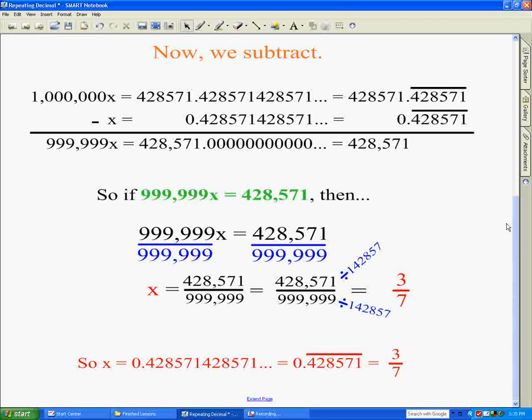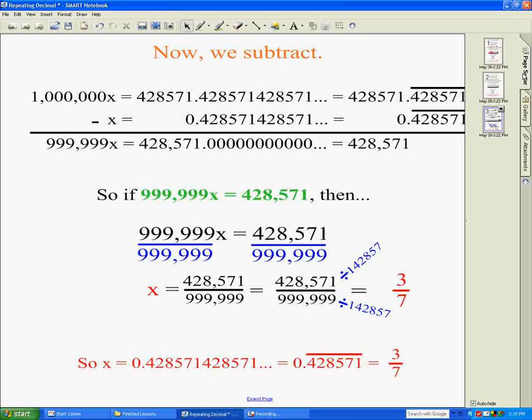So this will work for any repeating decimal as long as the same thing is repeating over and over and over and over. Whereas something like pi, you don't have the same thing repeating over and over, and therefore you can't write it as a fraction. Same thing with square root of 2. There's never a constant repeating pattern, so you can't write something like that as a fraction, and that's why we call it irrational. It's not able to be rationalized as a fraction.